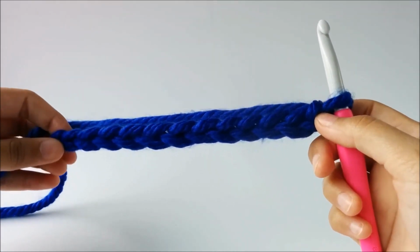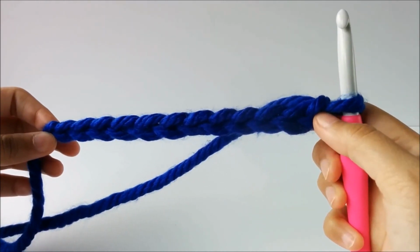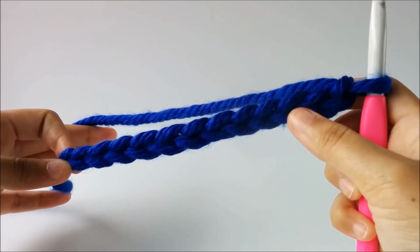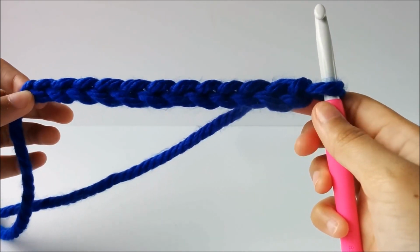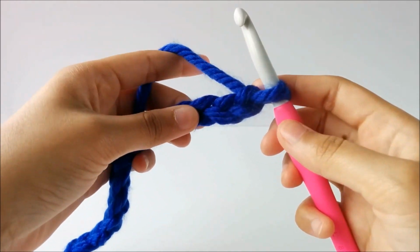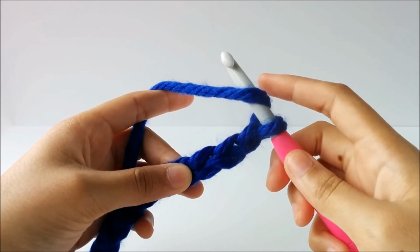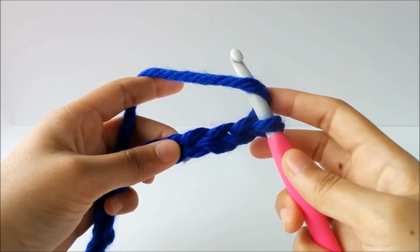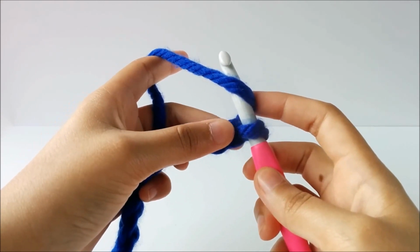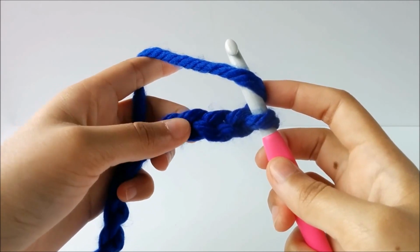So to start with, you're going to need a chain of 12. You can use any chain you like, plus 2 for the initial stitch. So I'm going to start with a chain 12. Okay. First, yarn over and bring your yarn over your hook, and then skip the first two spaces right next to the hook, so 1 and 2, and insert your hook into the third space.